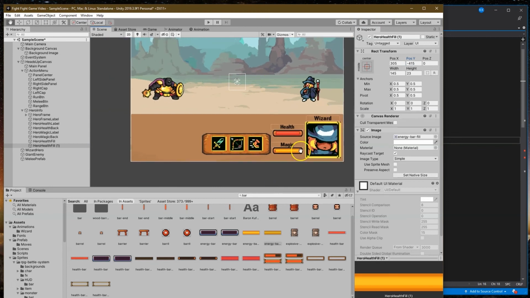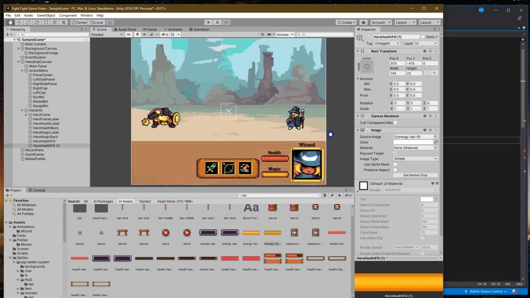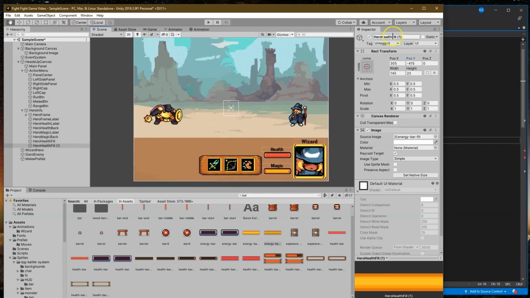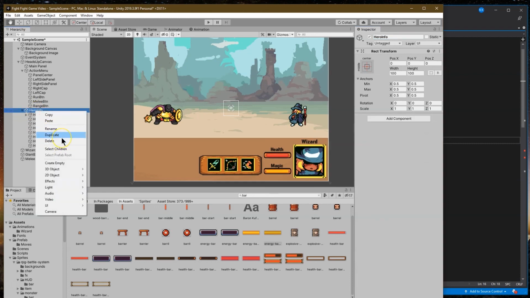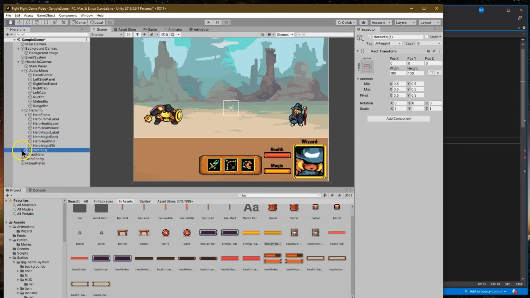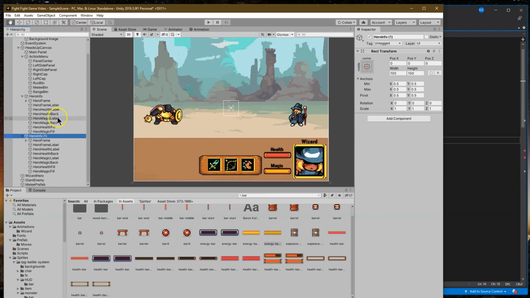All right. And now with the wizard all set to go, making an enemy is actually pretty easy. Let me just do hero magic go. And then creating the enemy panel, all we have to do is duplicate. And now we're going to start renaming and moving stuff over. Let's see how much though.